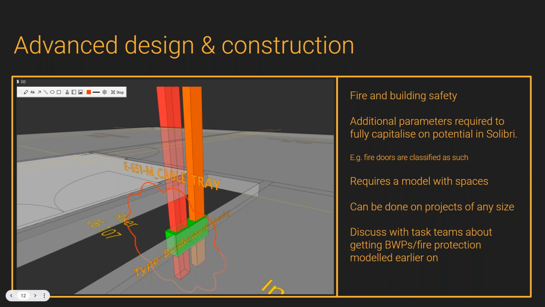Now, recently, Solibri released their BIM Coordination Plus extension, which contained a rule set to check fire safety measures in a design. I imagine some of you may have seen some of the presentations that have been done quite recently on that. But fire safety is a huge issue at the moment. In the UK especially, following the Grenfell disaster, we had new legislation, quite rightly, landing with us, and we have new requirements for fire safety and other types of safety. The example you can see here on the left demonstrates how distance between services and the edge of builders' work openings can be checked. Whilst I've been trying to get this working on live projects, I've discovered a few things that need to be done in order to get the most out of these rule sets.